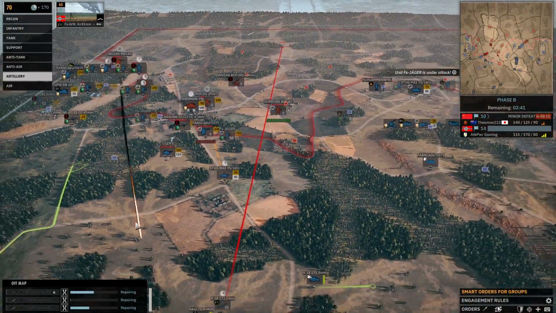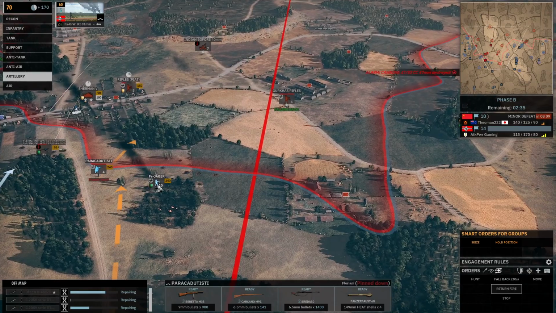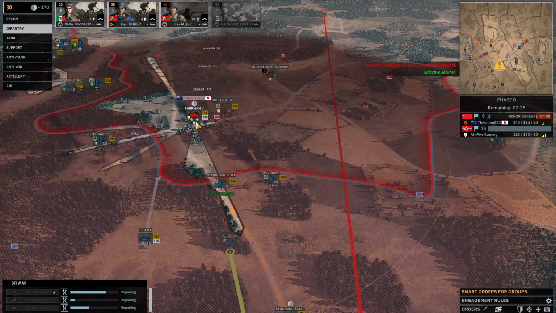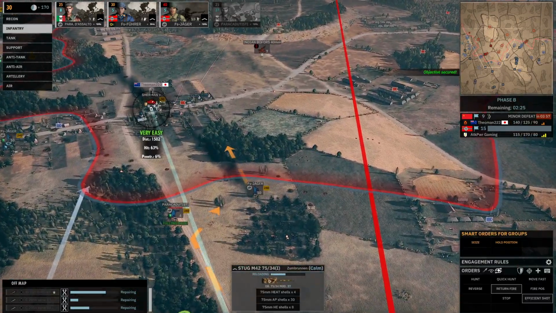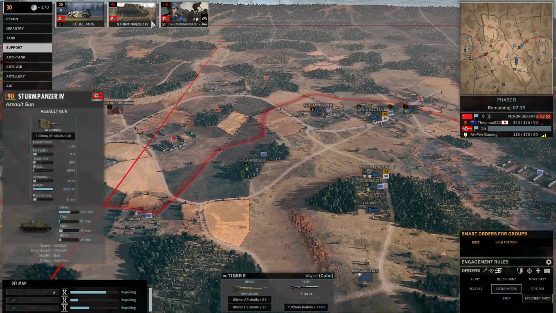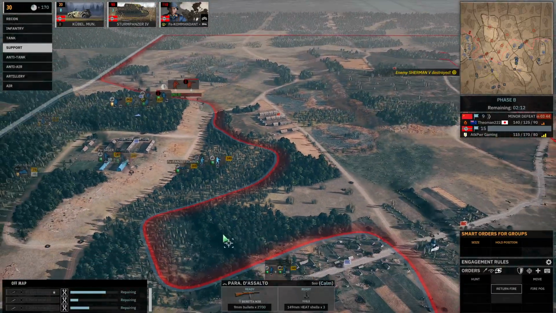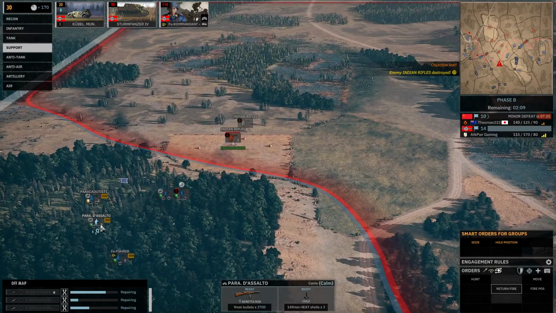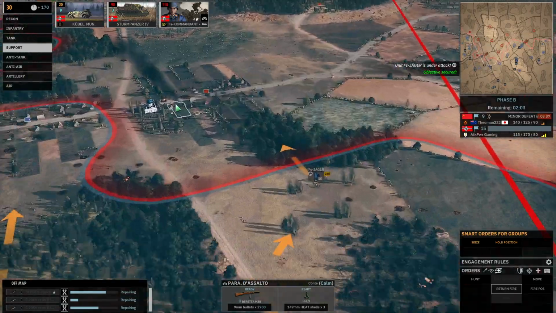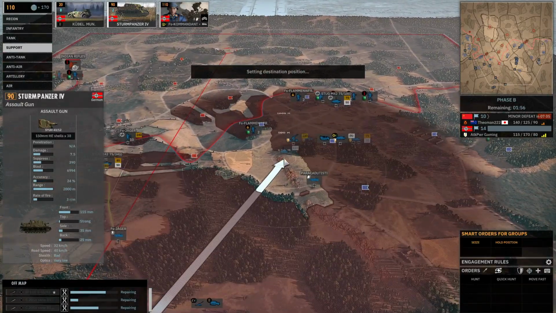No, no, my Tiger's still alive. Did lose my plane, though. Which one was that? I don't even know. Can we kill this thing, please? Oh, Sturmpanzer's coming in next. I can tell you right now. Did he kill him? Oh, thank God. There, now I can freaking move on with my day.